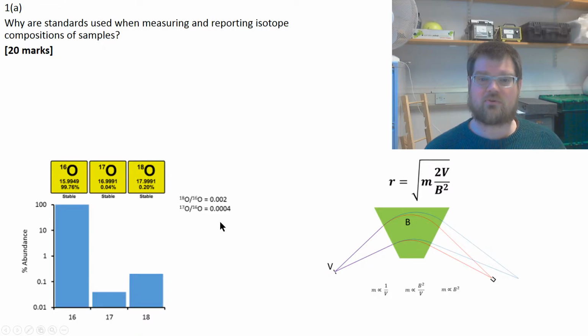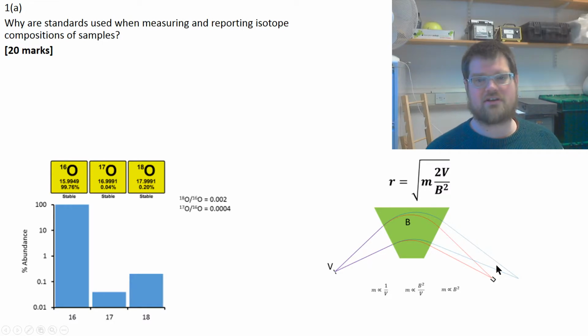But basically, one of the reasons we use standards is because the ratios are very extreme, and that makes it difficult to measure the absolute values of them. When you measure in some mass spectrometer, you put some ions into one side of the mass spectrometer, and on the other side you collect the different isotopes in different collectors. It's very difficult to measure an absolute ratio, particularly when the sizes of these isotope beams are very, very different.